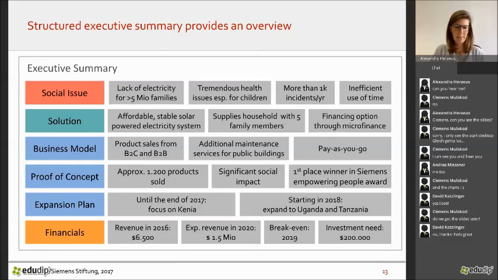The executive summary. That's something that you probably have heard. There are also very different ways of doing it, and I've seen a slide full of text, so it can look very different. I picked this example because I thought it's quite easy to read, and it brings you, on the left side here, the chapters that you will look at. So you provide the reader some baseline and some structure on what will follow.